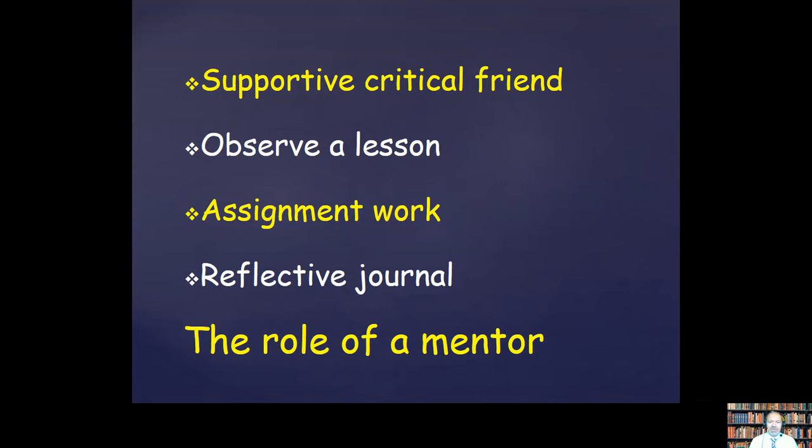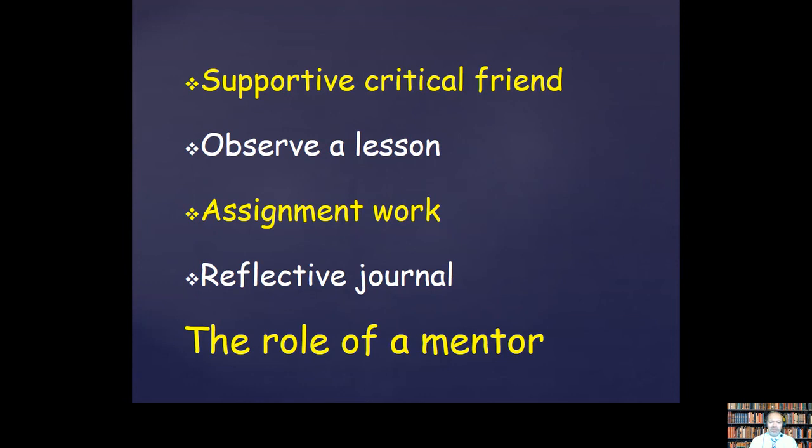Assignment work can be quite challenging. Assignments come in thick and fast, and keeping up to date with them is really critical on the teacher training program. As soon as a member of staff gets behind, the motivation to catch up and continue with the program gets less and less the further behind they get. So one thing you could do is check up regularly on how your mentee is progressing with their assignment work, and you can check in with me on that as well if you wanted to.